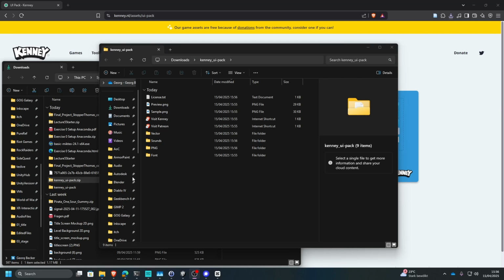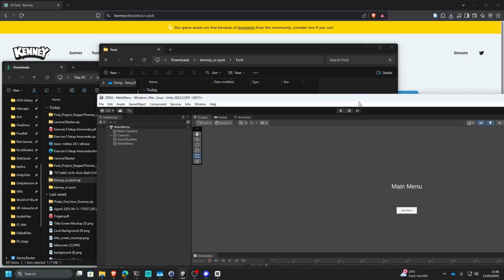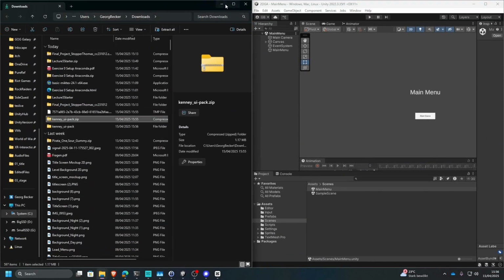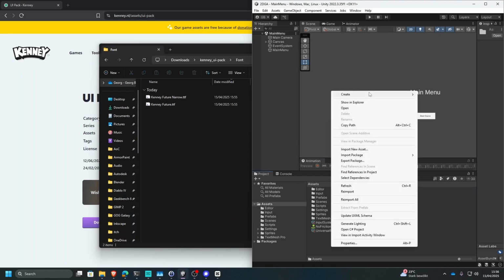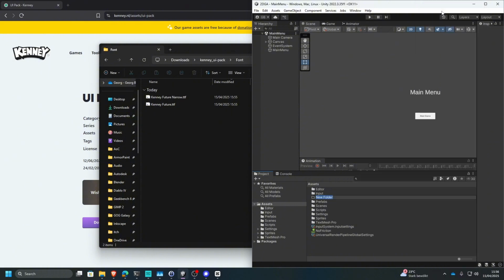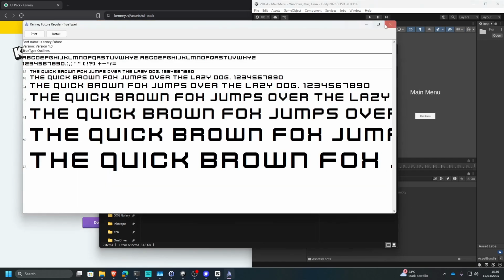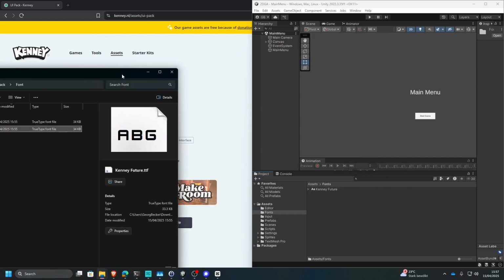Okay, so I extracted, and now I have this font folder here, and I'll show you how to quickly add some personality by having a custom font in your game. So to do that, I will actually create a new folder here called fonts and drag and drop this TrueType font file into my project.